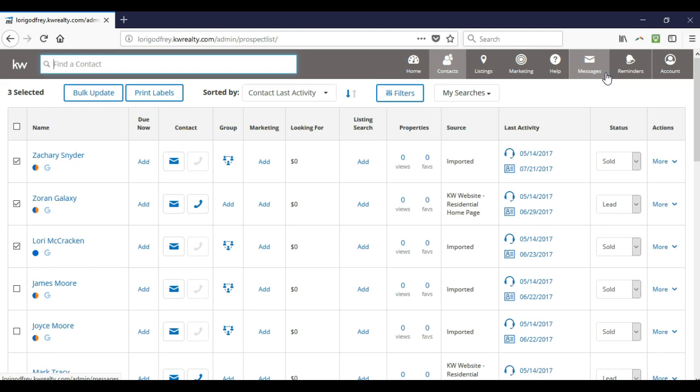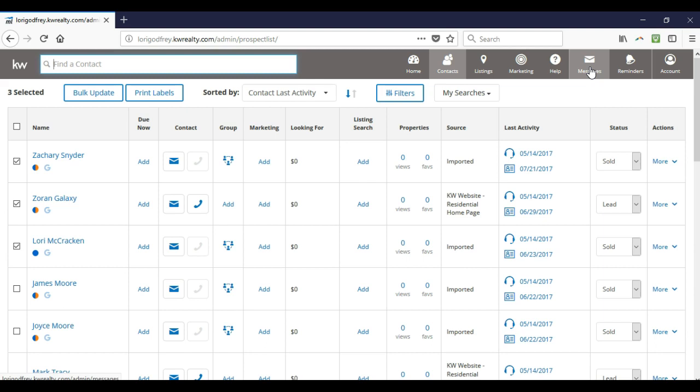Now, the reason I want to show you that is because My Leads is under Home, My Contacts is under Contacts, My Marketing is under Listing and Marketing, and My Email is under Messages and Reminders. Now, the reason I want to talk about that is because that eEdge control panel that we had on our myKW homepage, we had My Leads, My Contacts, My Marketing, My Email, My Transactions, My Action Plans. Everything with the exception of My Transactions and My Action Plans is located right back over here.